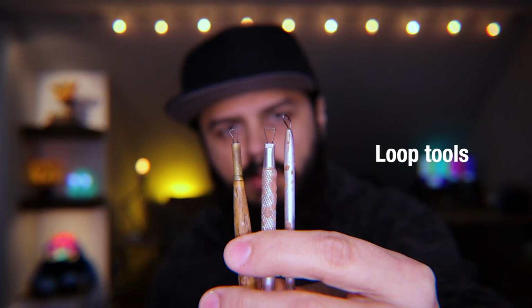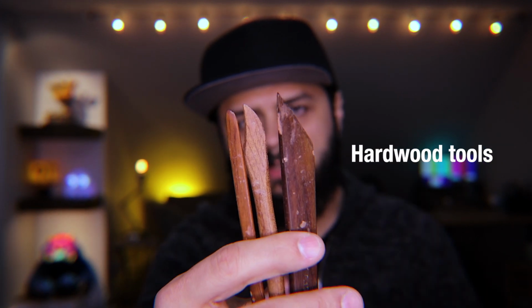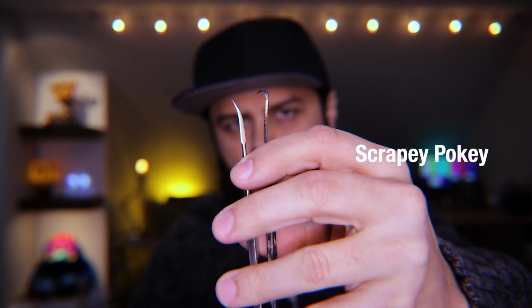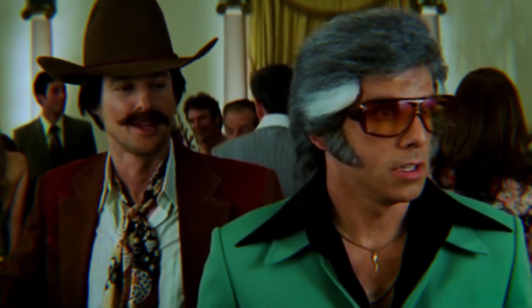And the last thing you're gonna need to get started is tools. I got tools, bruh. Rake tools, loop tools, spatulas, serrated tools, texture tools, hardwood tools, ribbon loops, hobby knives, metal scrapers, torches, more detailing tools, and sponges. Now you just use all these in conjunction with each other to add, subtract, and shape the clay. Okay. Do it.